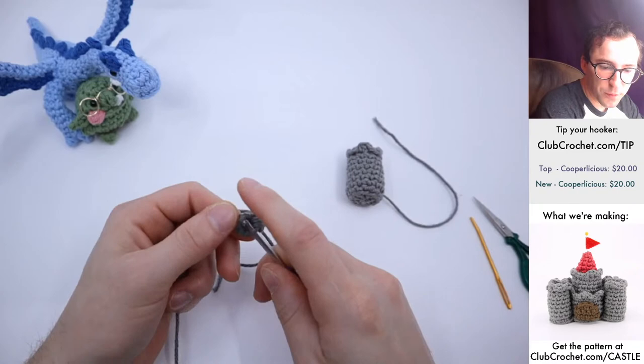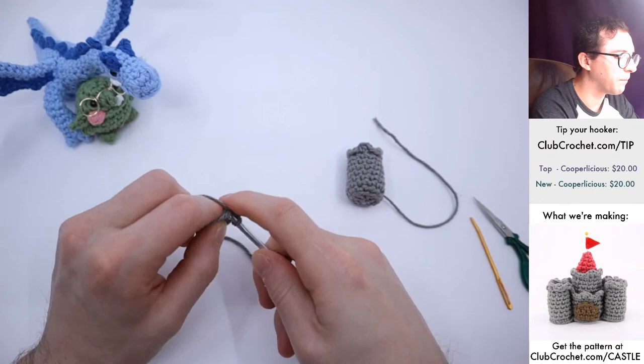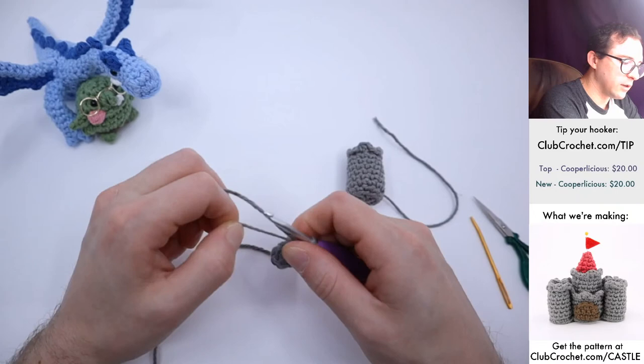Cooper, what do you want to name your dragon? Well, you know what? The naming of a dragon probably takes quite a long time. And dragons probably live for a lot longer than us mere mortals, so.